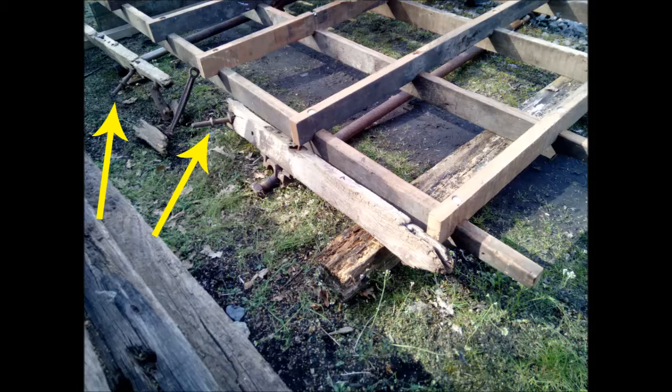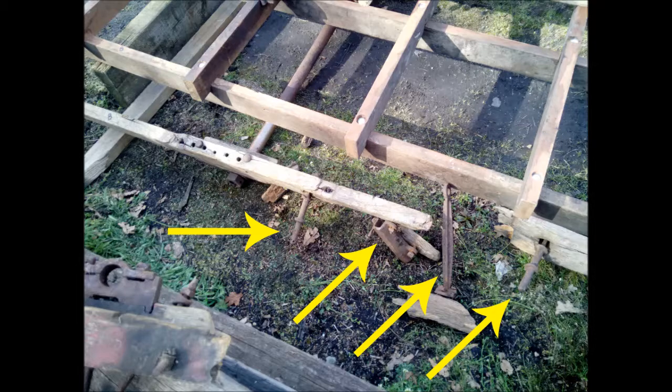Here you can see the two brake block hangers which held the brake blocks, and here you can just see part of one of the original bearings for one of the axles, and here you can just see the end of the axle, and if you look across you'll see the axle underneath the framework. Now this is just the same area at a different angle looking down on that, and again you can see the two brake block hangers, and then in the middle of that you can see the bracket which actually holds the foot pedal, and then next to that you can see one of the original brake levers. Unfortunately, only one of those levers survives, so at some point we have to make a new one.